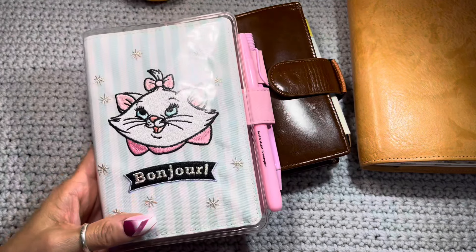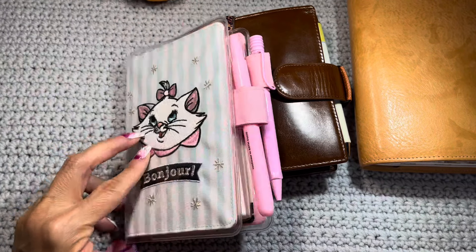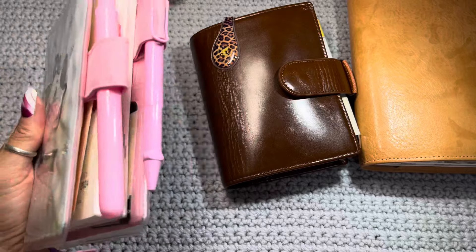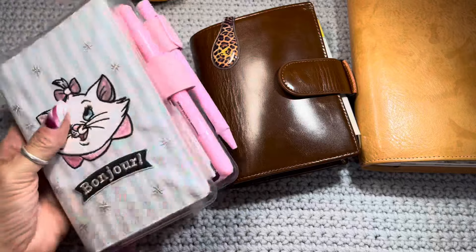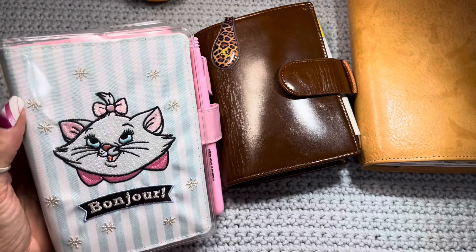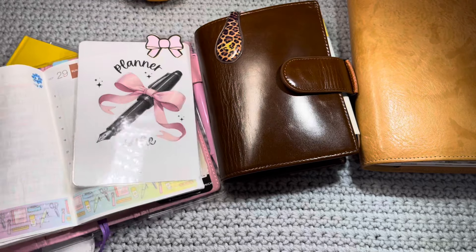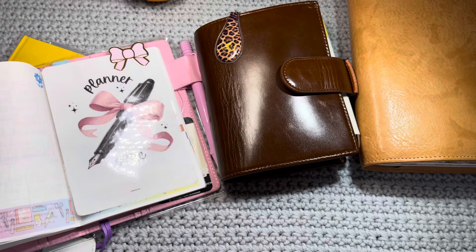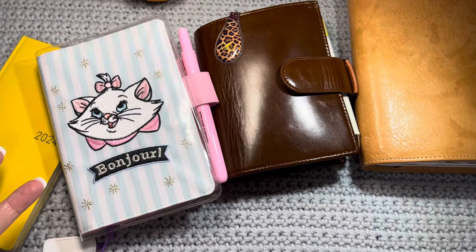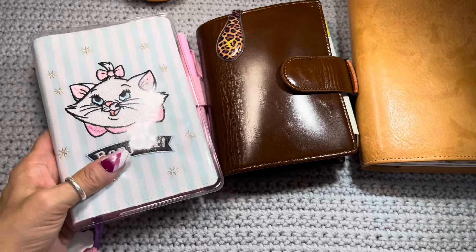Any tasks that feel like they need to migrate into the new year, I'll pull from this and then throw it — because there's no earthly reason to keep old to-do lists. And again, I'm only throwing down washi and a little sticker here and there, so I'm not overcomplicating this one because I need the space. I can't be putting big stickers down and then not have room to write.